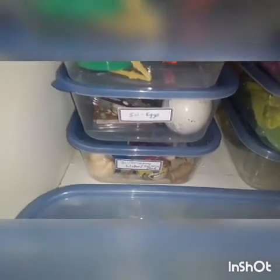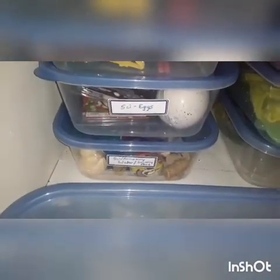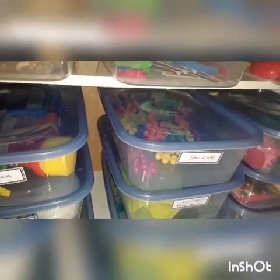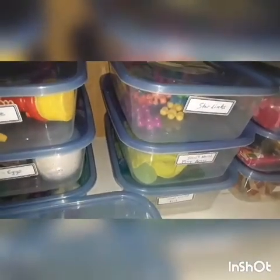And what I did was I labeled all of them. So we have dinosaur, sensory, science, and then we have science eggs, and then we have this one which is science and sensory, and like food stuff and water play items. So that's in that. This one in the front is his letter bins. And then we have fine motor, circle time items, Starlinks, small role play area.